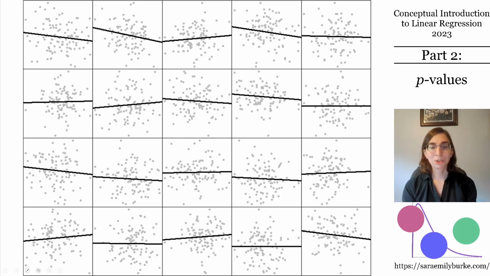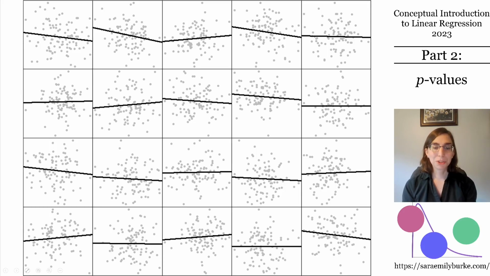All of the data sets on the screen really were generated from a random process where x and y were independent. So how many of them would we expect to have p-values less than 0.05? One of them. Not necessarily exactly 1, but one of them on average, because 0.05 is the same as 1 out of 20. And sure enough, this one has a p-value of 0.04. Most of the time, when we call something statistically significant, we're hoping that it is more extreme than this, extreme enough that if it was a coincidence, it would happen less often than 1 out of 20 times.